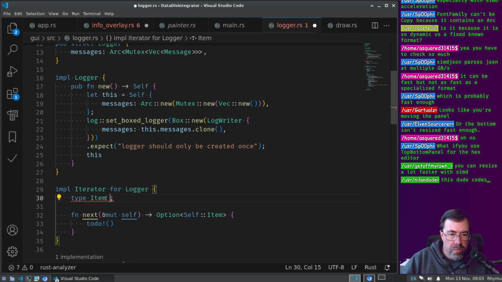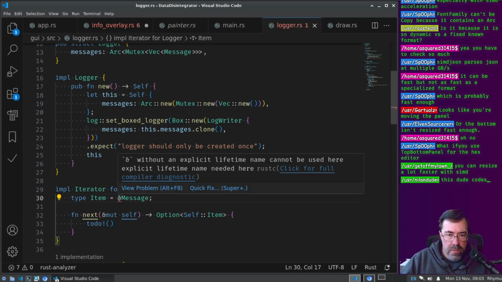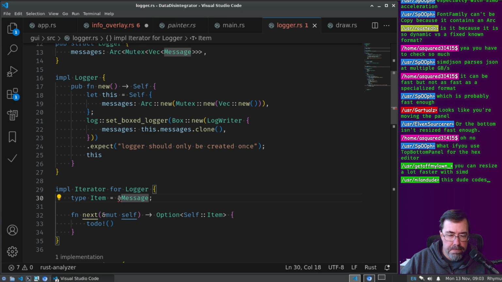The item will be a, I don't need to make a reference, right? I just make the type, so message. No, I want a reference to the message. Why can't I do that? Okay, message or logger.